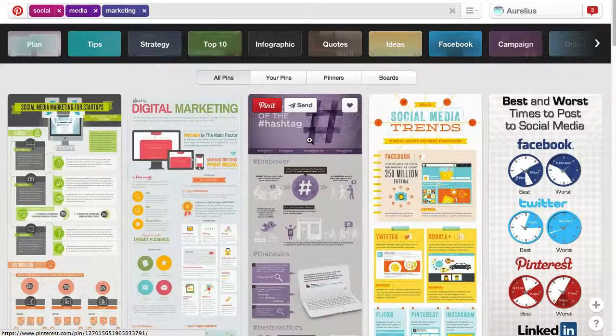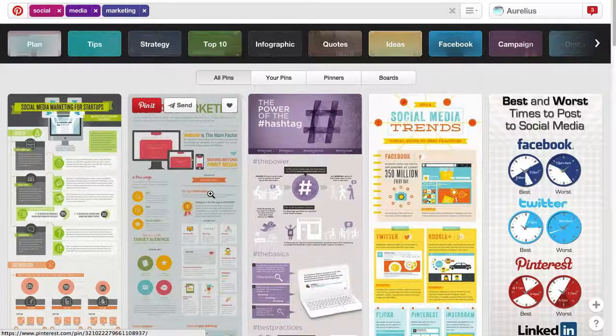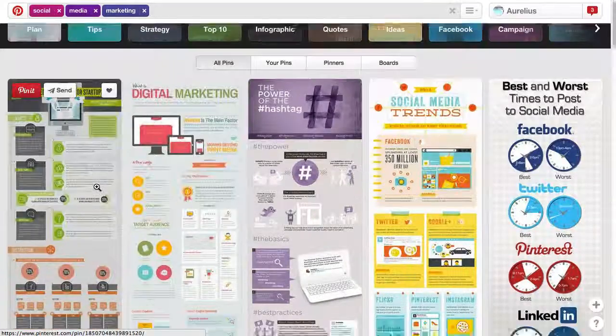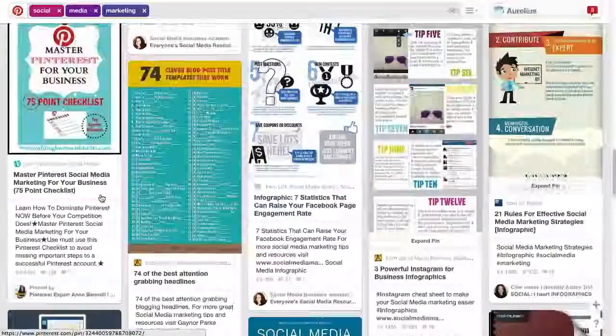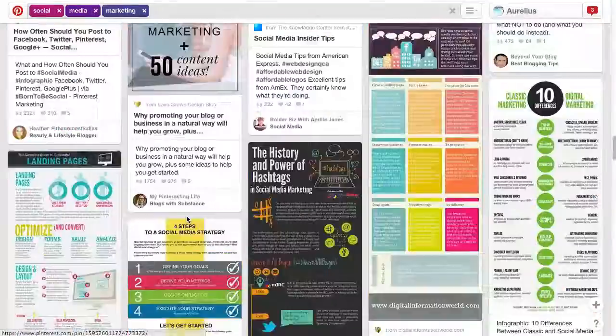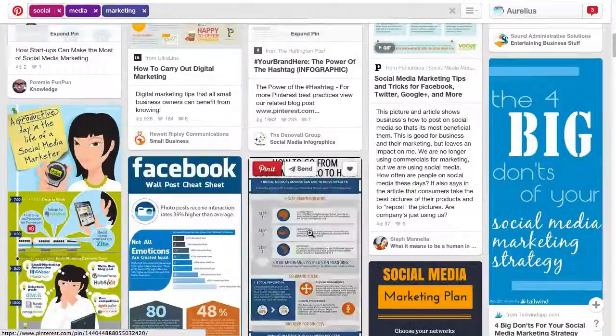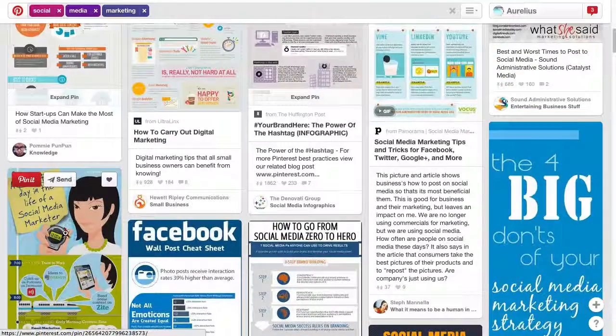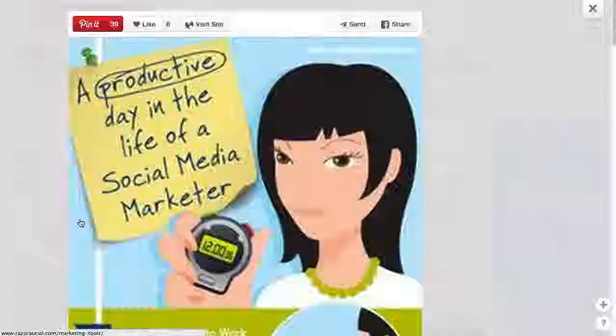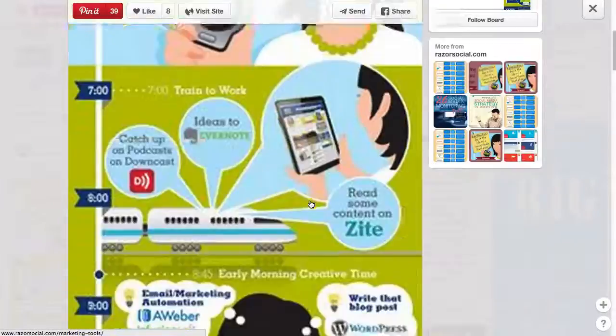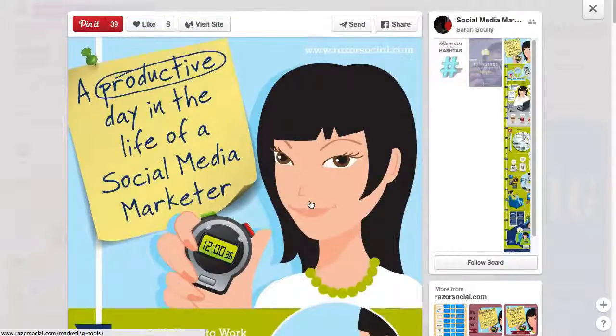Think of it kind of like a scrapbook or a vision board, where anything that someone finds online, they can pin it to these boards so that others can see it, or they can use it for personal and private use only. So you can see all these lists of graphics that are related to social media, and you can see there's infographics. If I click on and hover over it, you can just open it. That'll expand it, maximize it.